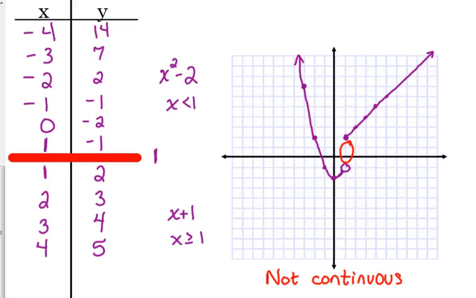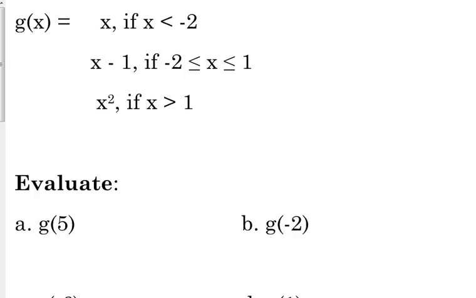So let's get another example. Let's look at one with three. g of x is equal to x, and my brackets always look awkward. So if x is less than negative 2, it's equal to x minus 1 if our x values are between negative 2 and 1. And it's equal to x squared when x is greater than 1. g of 5, and I haven't really typed it on your notes paper. I wasn't paying attention. I used f's instead of g's, and then I fixed it on here. But y'all know what I mean.